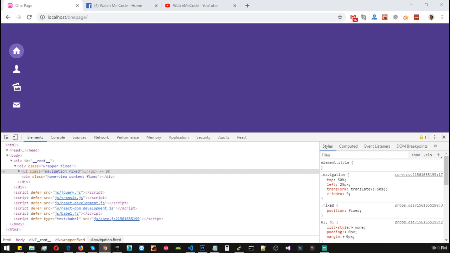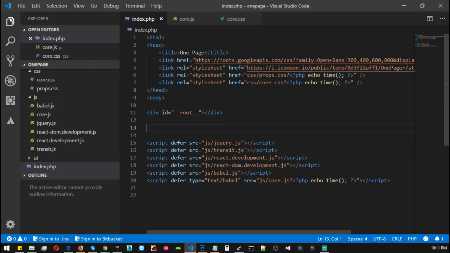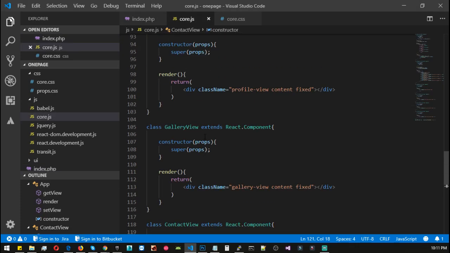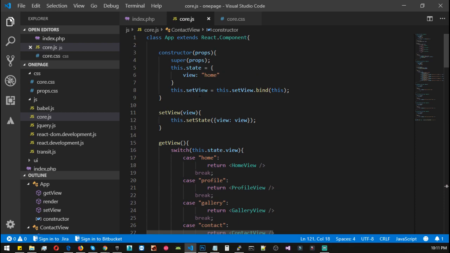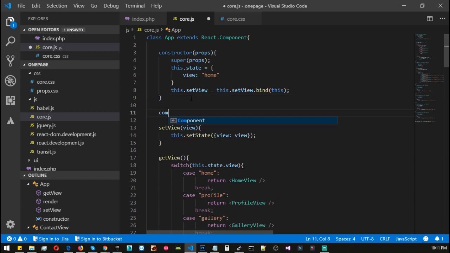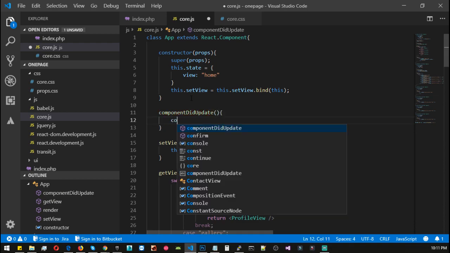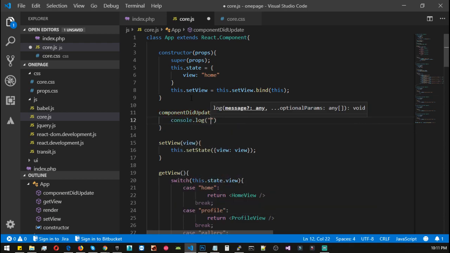Okay, well, let's try out the componentDidUpdate inside our app, and let's check componentDidUpdate, and let's console.log for now "updated".